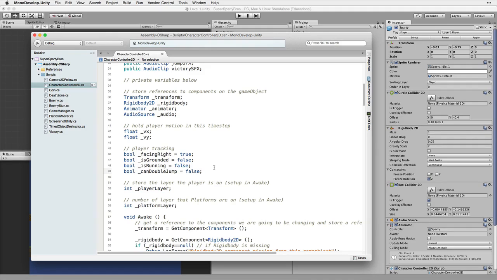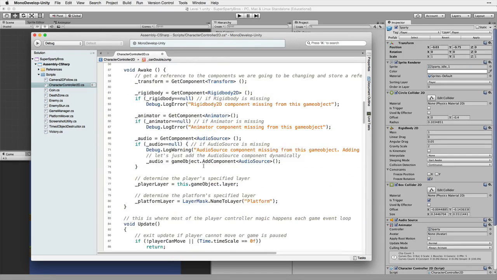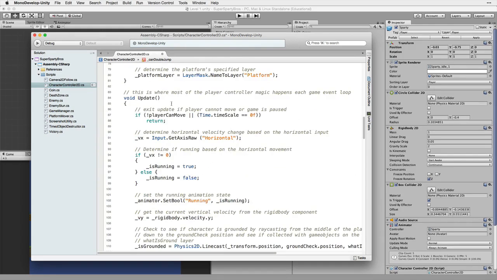Now we need to find where in our code we actually check if we could double jump or not and what the condition of that is. The next thing that we need to do is determine where to check if we could double jump. Typically these things are done in Update because Update happens over and over every frame. So let's scroll down to our Update function. Down in Update, we need to figure out where we're going to actually do this check. Based on our logic, we know that we can reset double jumping when we're actually grounded.